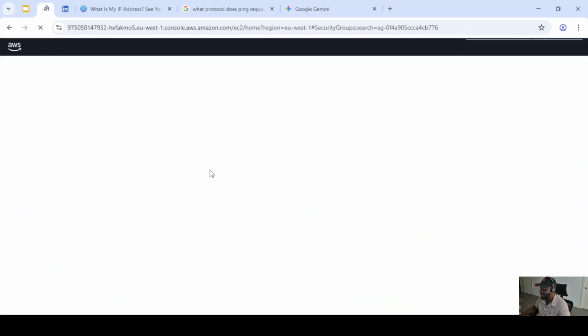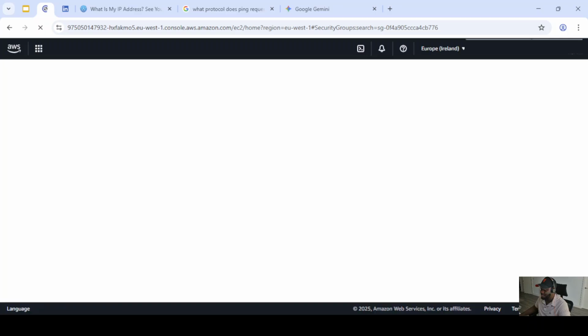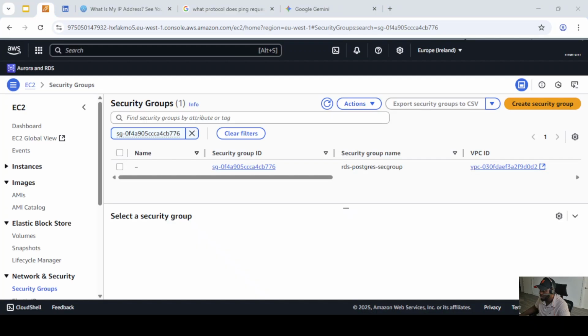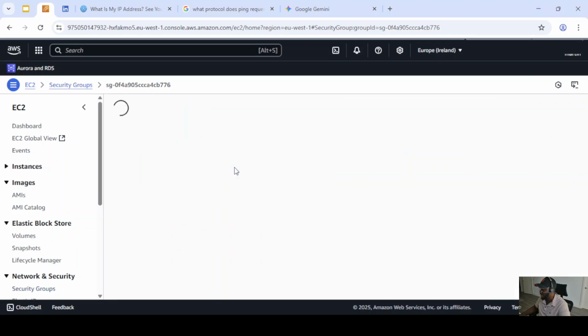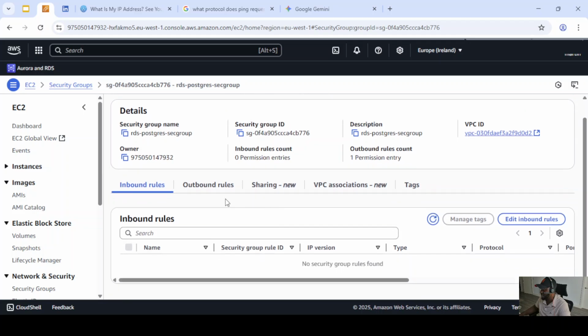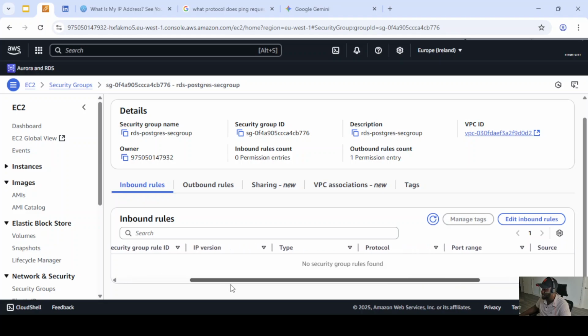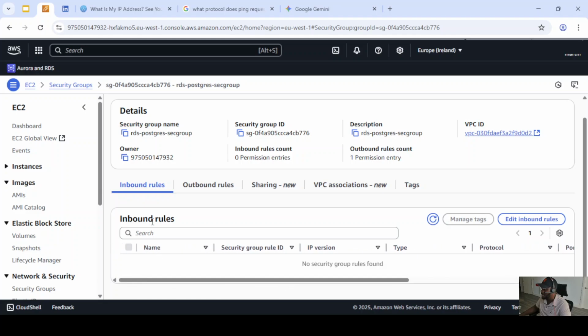If you check our security group, the one which we created, and you look at it critically, you will see that there is no inbound rule. Nothing has been accepted. It therefore means that by default everything has been rejected. So even if you have the endpoint, the port, and all the credentials, you still won't be able to authenticate to this RDS instance, because no inbound rule allows access to it.